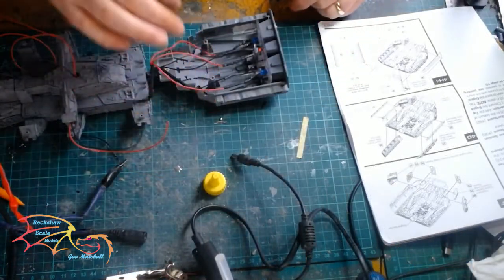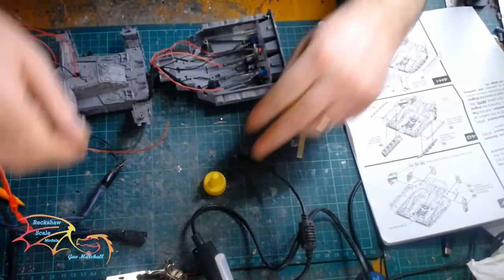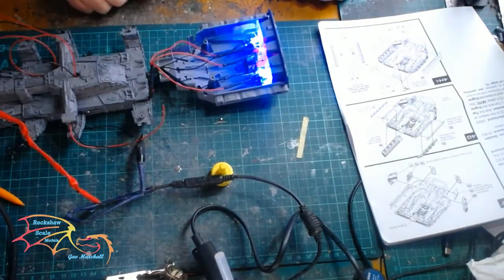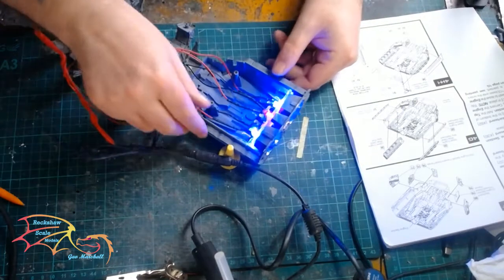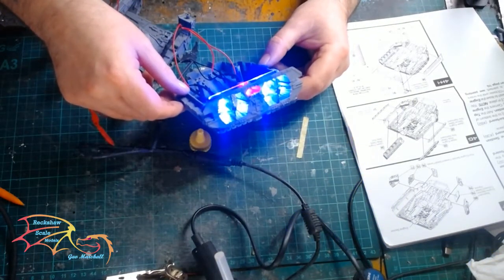I'm yet to tidy up the wires. I'll do that off camera. Just tuck them all in, glue them down. But just do the light test, as you can see. That's more working. They're still a bit soft, so I can't swing it around well. I'll try. Let's see if we can. There you go, you can see the white glow coming out.